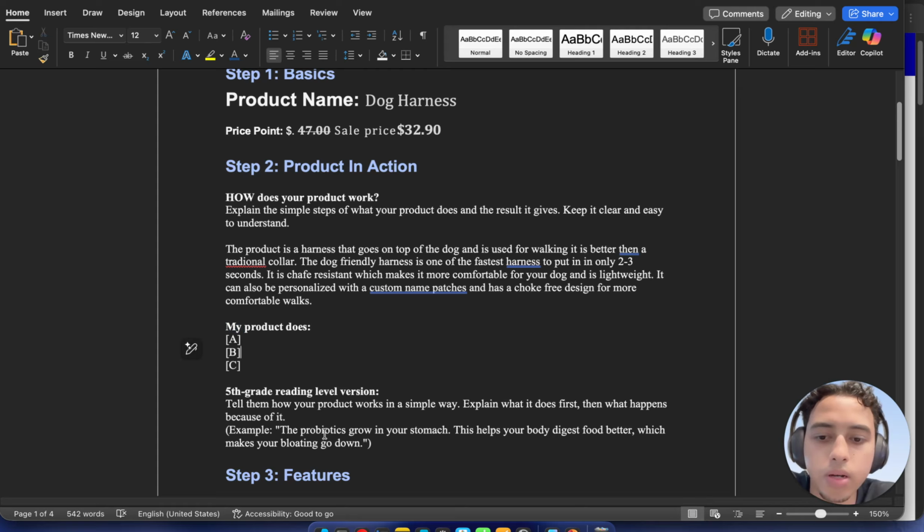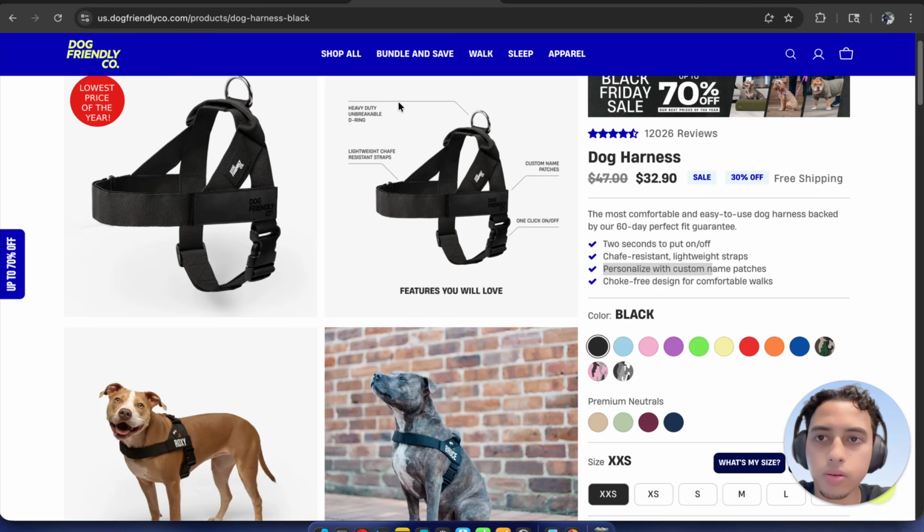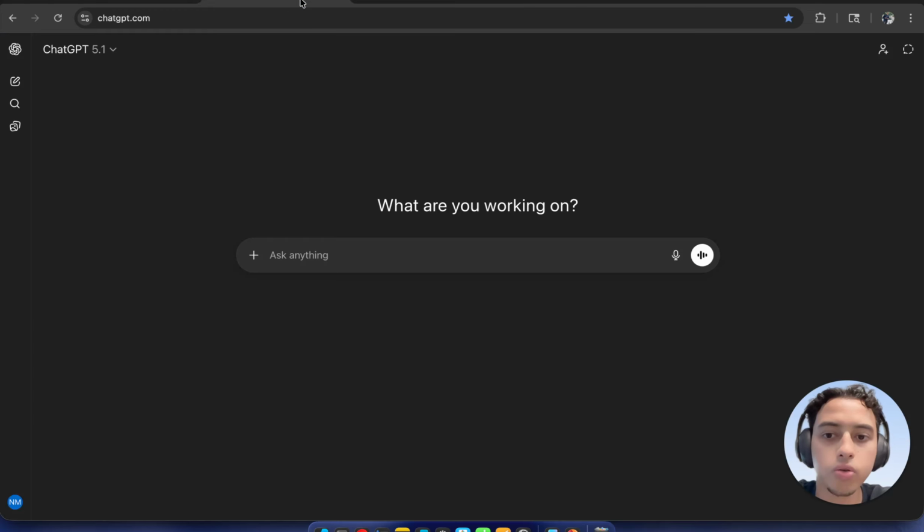All right, so now we can copy this. And then we go to ChatGPT, or you can use Claude. We basically want to rewrite this at a 5th grade reading level, so that people can start understanding your messaging.